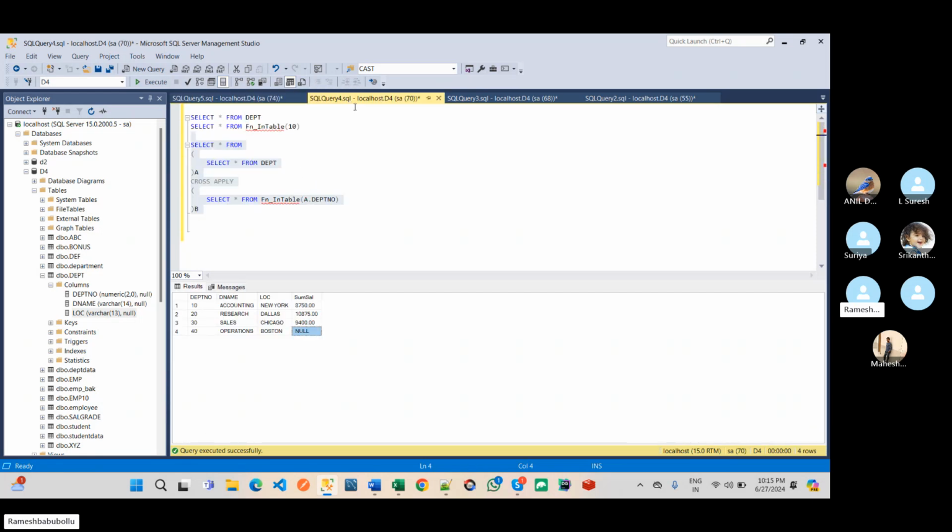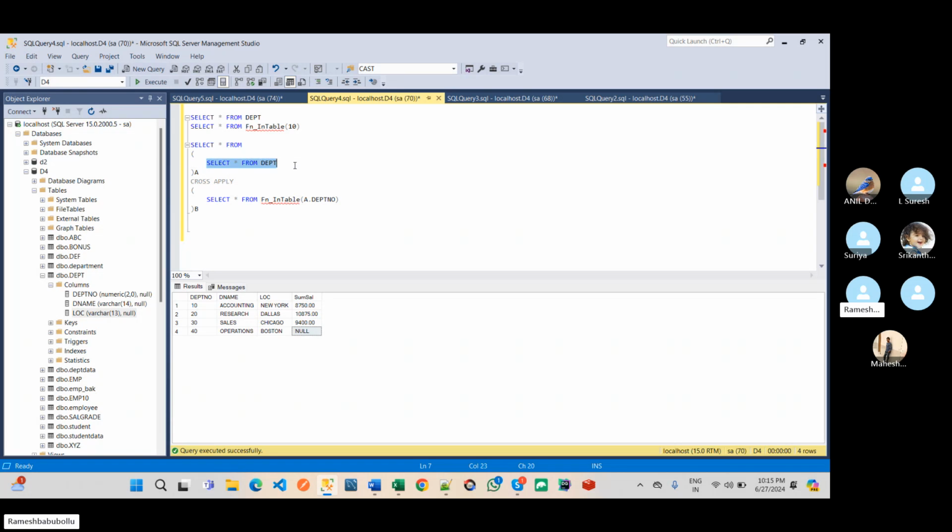In an earlier session I clearly told you that cross apply is used whenever we are going to join a table with functions. We can't join a table with a function by using join conditions.